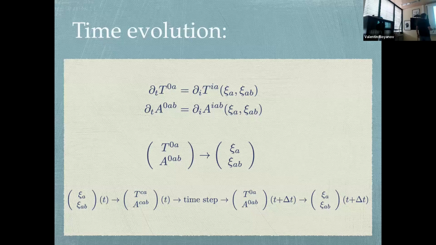So the time steps are like this. You get these two values of all the t's, the TA and the B. Run a time step, compute these ones, at t plus delta t, and then go back here, and run space. So it takes a while because you have to solve in the middle a Newton-Raphson iteration for every point in your grid. Right?